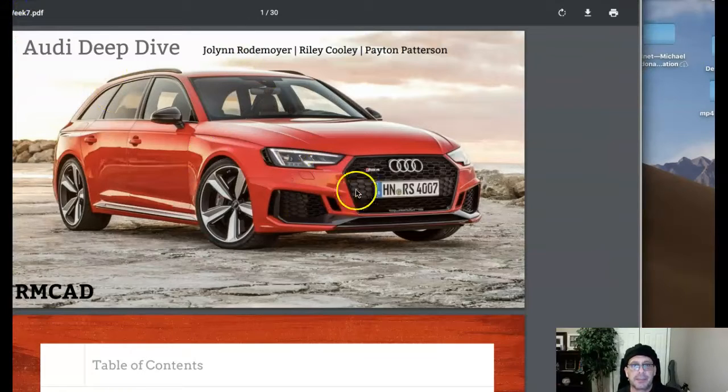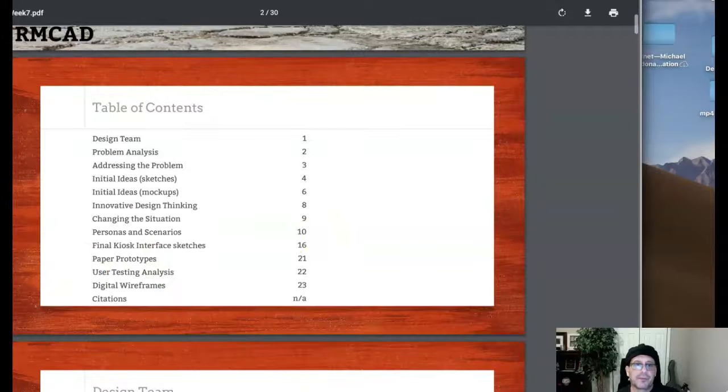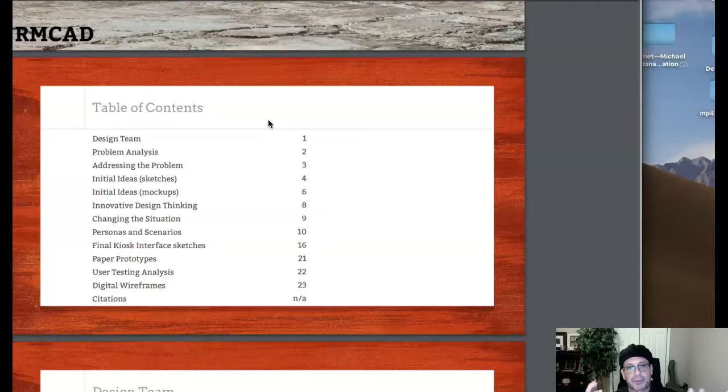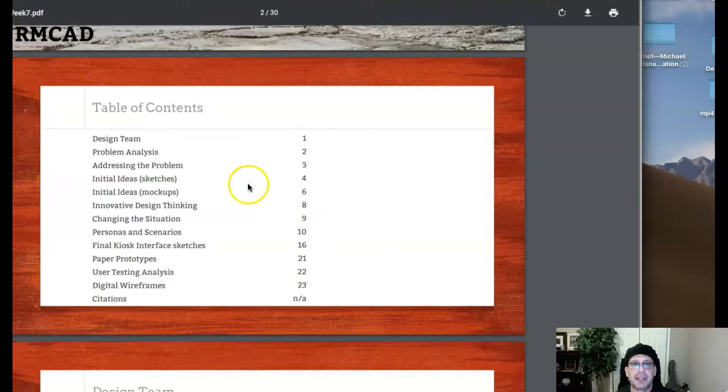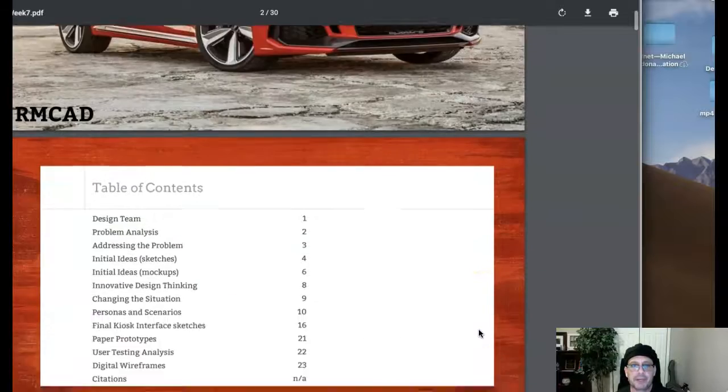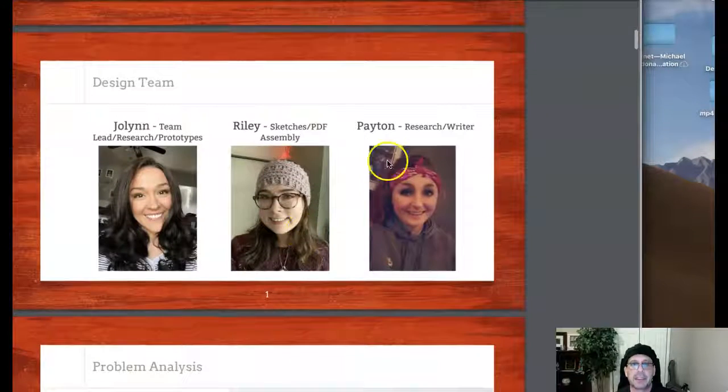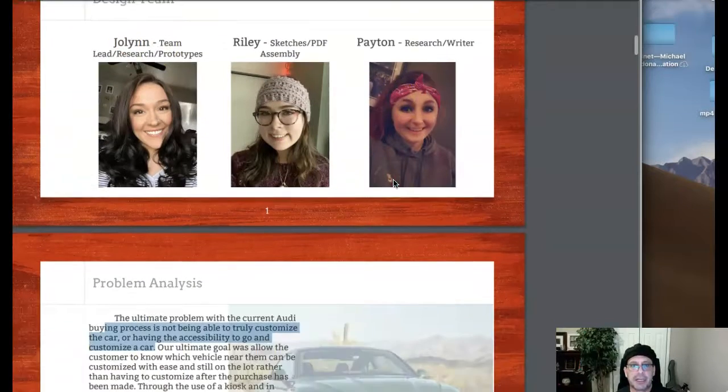All right, Audi Deep Dive again, carrying that red through. That's excellent. Right now, though, I think this red frame is really jarring. I think it really steals hierarchy. You guys know how hierarchy works, right? The biggest and brightest things on the page are going to draw our attention first. So this frame is pulling away from the impact of the actual work within that page. I would reconsider that big red frame. I think it's really distracting. Design team, good job, good job.